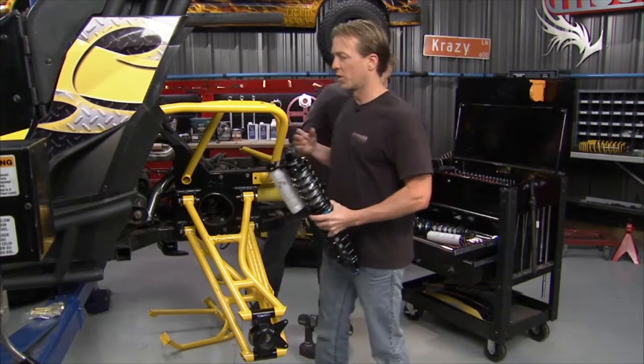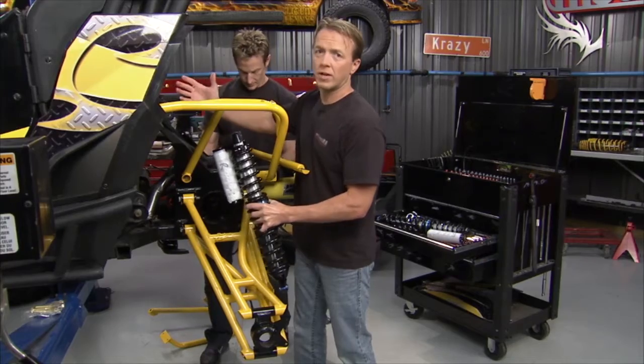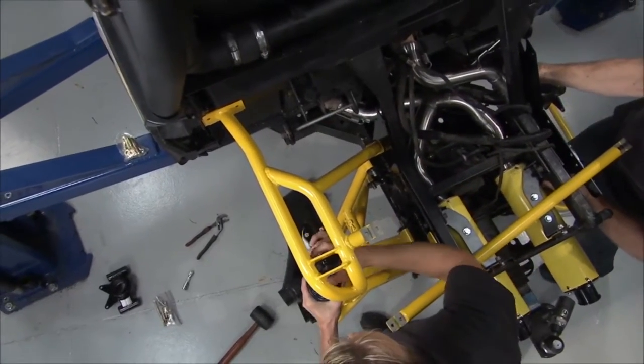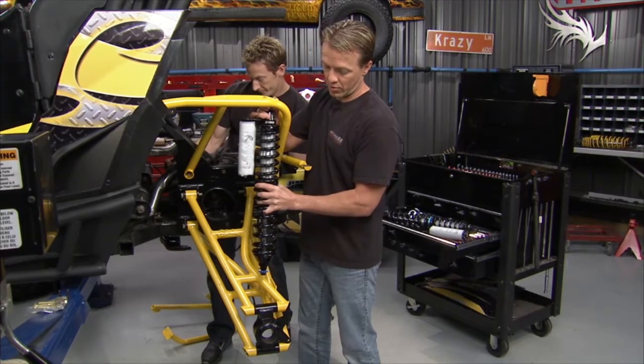So here is what we're going to do. Very similar to the front, we're going to take the shock mount location, we're going to move it out to the exterior of the vehicle and further to the back, and it's going to be straight up and down. That's going to be a lot more advantageous right there, and it's going to make the control a lot better.